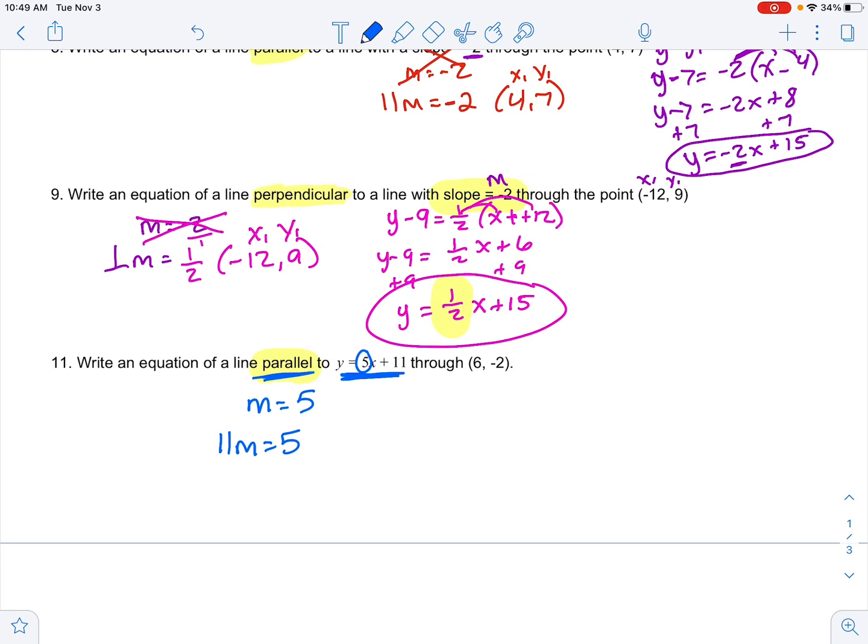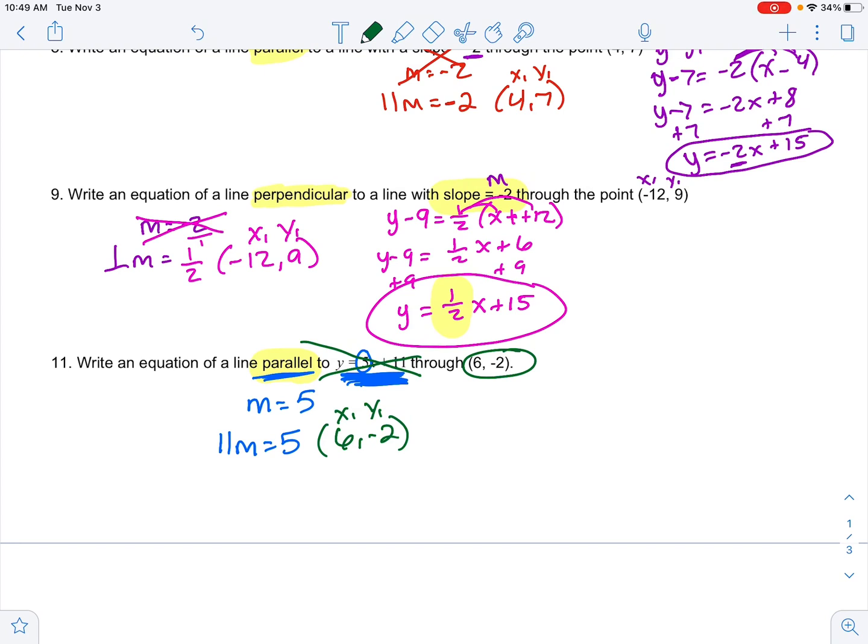Now where's this line going? Am I using this original equation? No. If I use this 11 as my b value and I use this same equation again, we're going to have the exact same equation, which, remember from what we talked about before, would be infinitely many solutions. It's the exact same line. We have to come up with a new starting point. So I'm going to completely ignore this whole line. Once I pull that slope out, I'm ignoring that line. And I'm going to use the point that it gives us as my x1, y1.